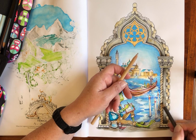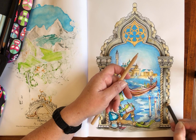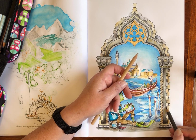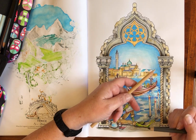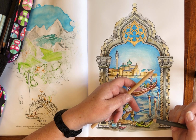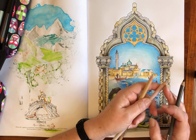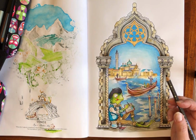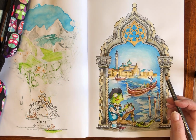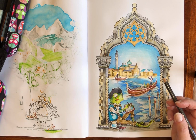I find it hard to describe colours sometimes, because we all see colour so differently. My son actually has a form of colour blindness, where he can see red and green no problem, but when it comes to colours like this and pastel shades, he has no idea what they are. And so something like this, which is a greyed lavender, he just sees that as a grey or a beige. So when we describe colours, it's a bit pointless really, because we all see them differently and we would describe them differently.